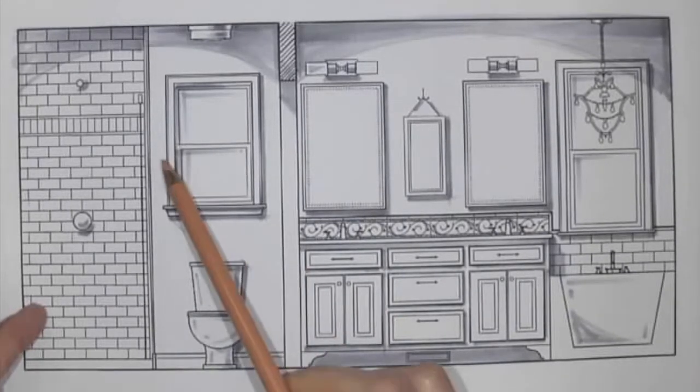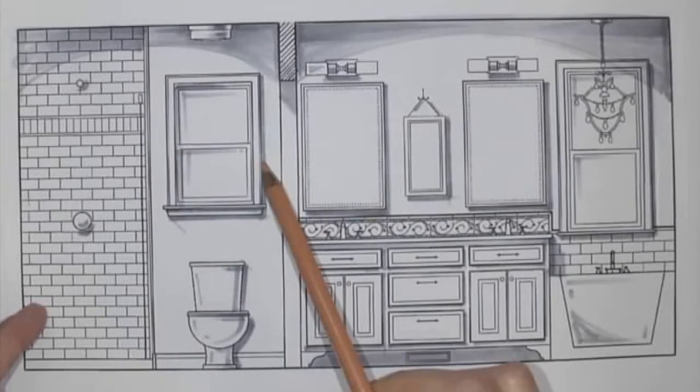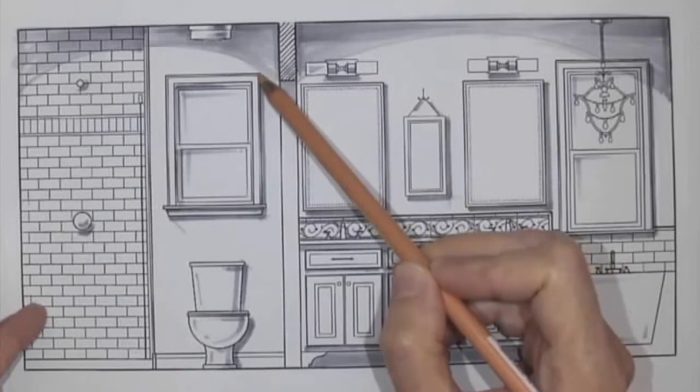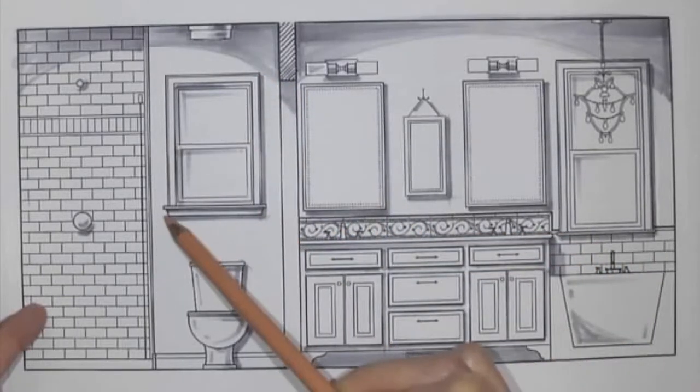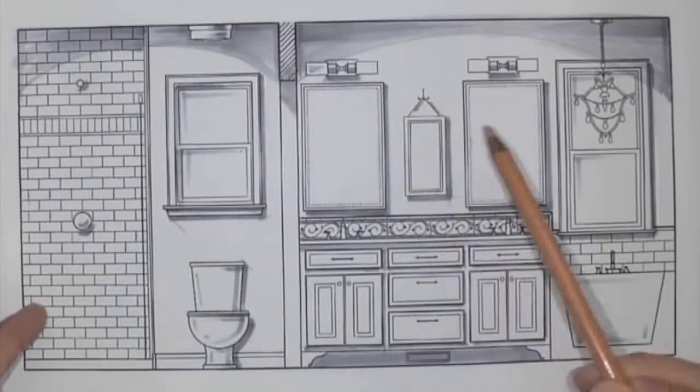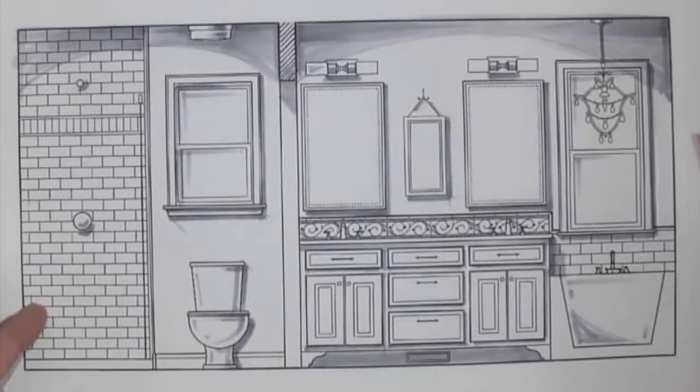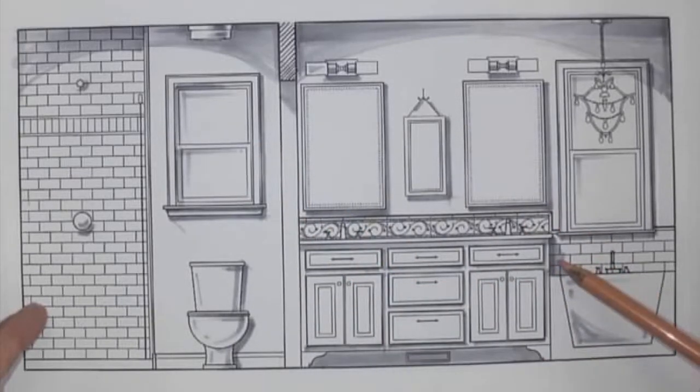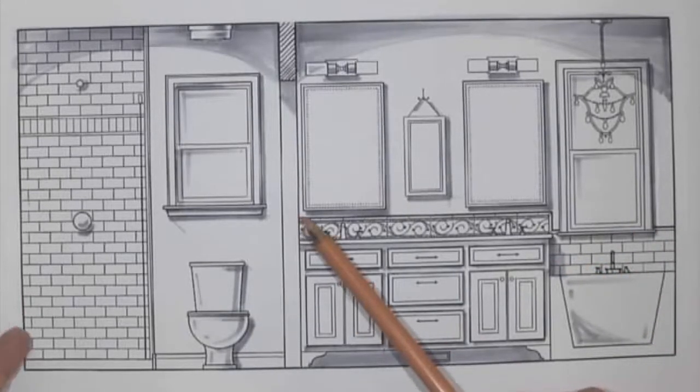You choose either the left or the right side of everything as your shadow side. And at a 45 degree angle, you map everything in, and the beautiful thing about it is that you can begin to talk about how deep or how high or how thick something is just by the length and depth of the shadow. So this is shallow, but the cabinetry is thicker, so this shadow has more depth, is a little bit wider. And it follows the standard method.